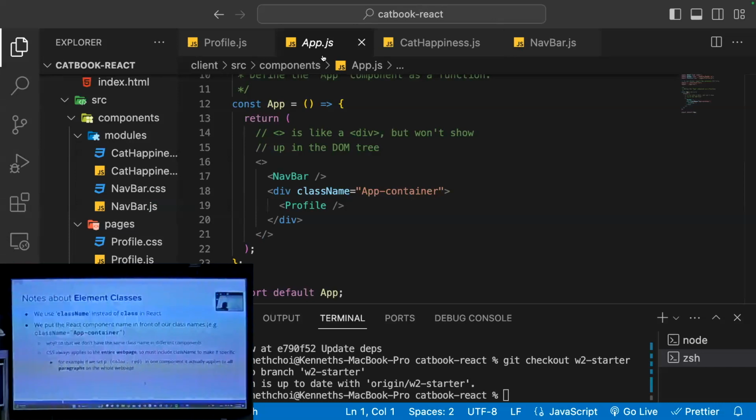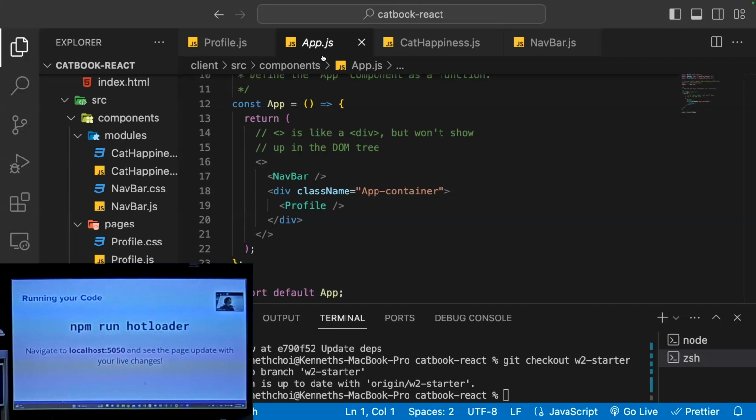So why do we do this? So this is basically so that we don't have the same class names across the many different components that we might have within our app. Otherwise, React might get confused and not know what exactly to display. And another reason is because the CSS will always apply to the entire web page. So you might see some inconsistencies if you have the same class name appear in multiple different components. So again, make sure to prefix all your classes by the component name. Okay.